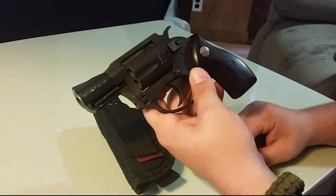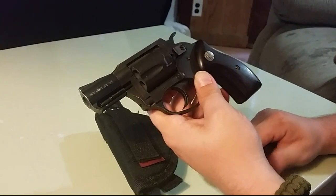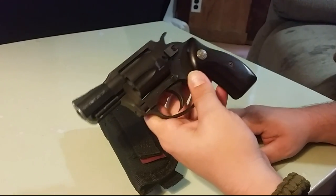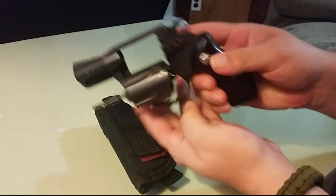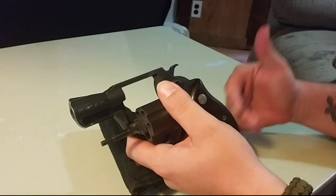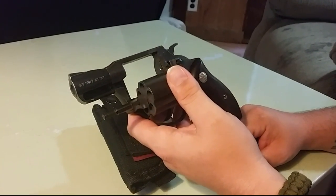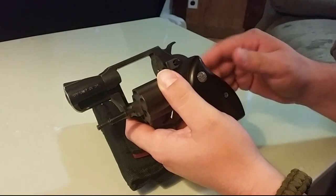Charter Arms has been around since 1964, and a guy named Douglas McClanahan actually started the company. So no big deal, right? Just a guy starting another gun company. But this guy was no fly-by-night guy. He had actually worked for Colt, Ruger, High Standard, Sturm. So this guy knew what he was doing. He branched off, did his own thing, and came up with Charter Arms.